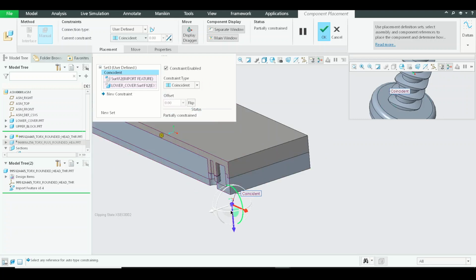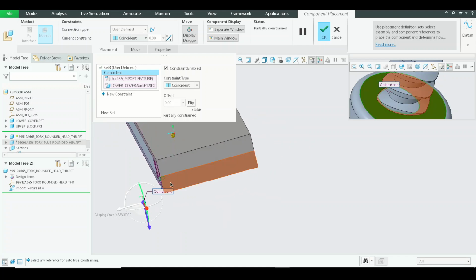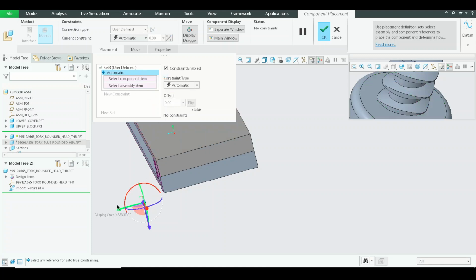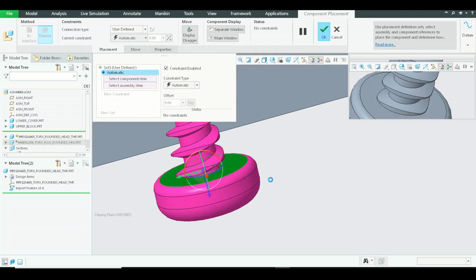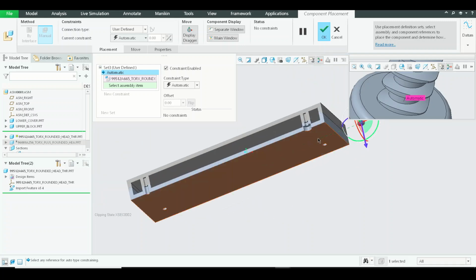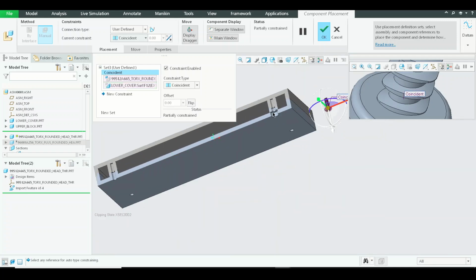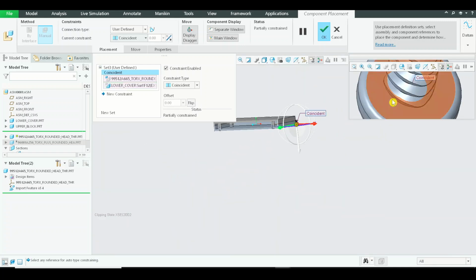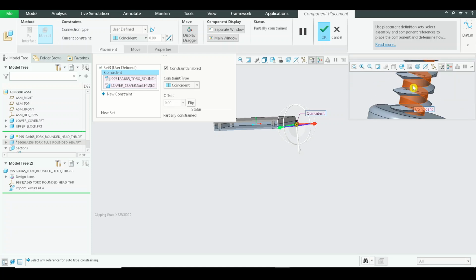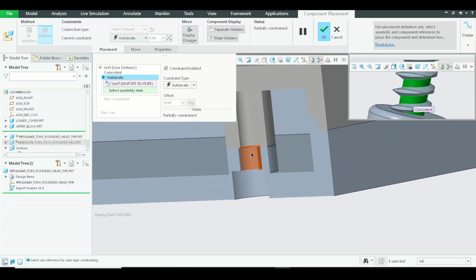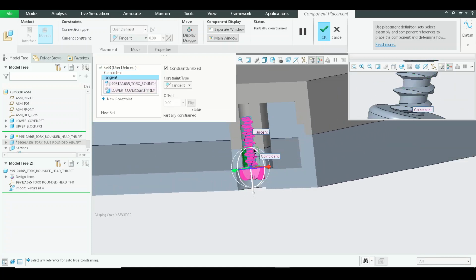Okay, I'm in the sectional view, right? So the parts which are on the left side of the section view will not be visible. They have to be moved to the right side. I'll just do that for you to understand. Here it is. So the first thing is this surface should be in contact with this surface. The next thing is the cylindrical surface must be coincident with this one.